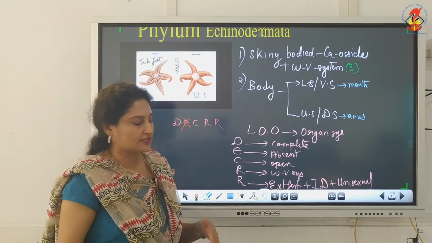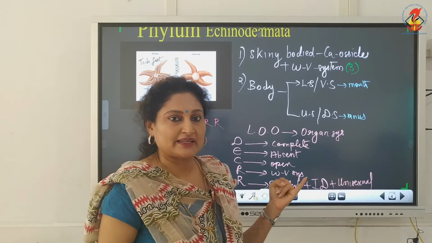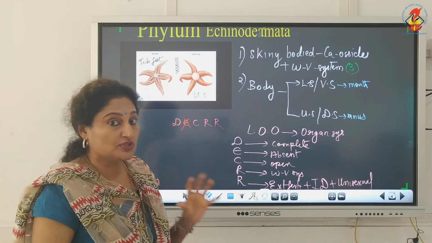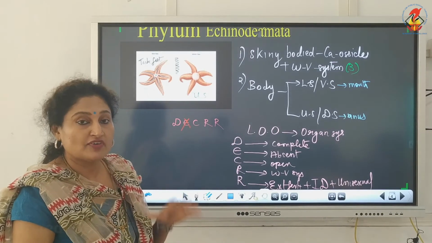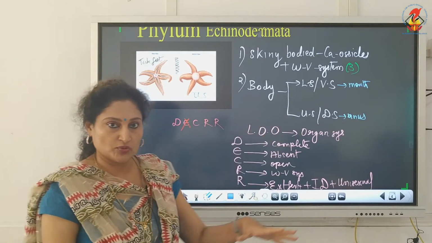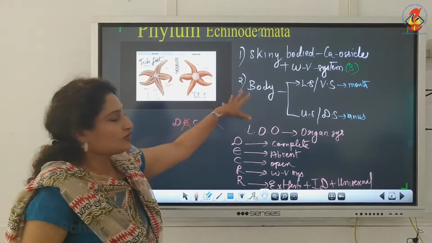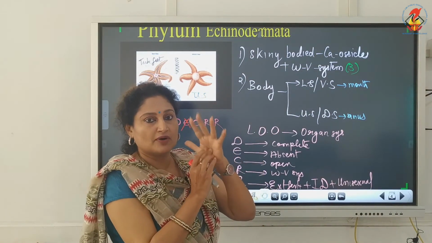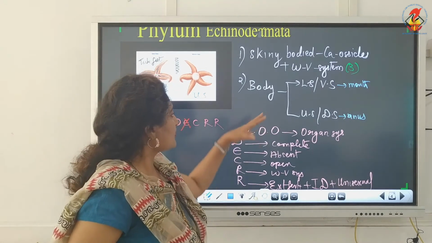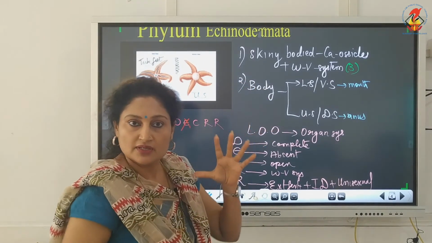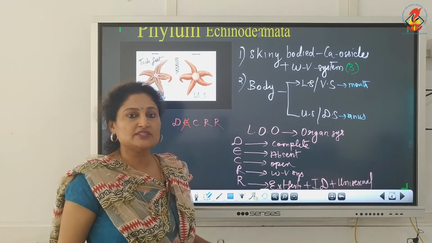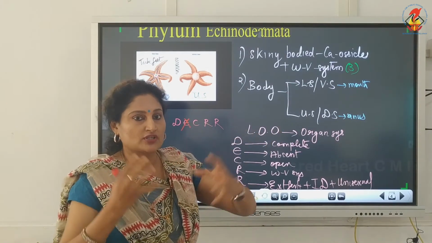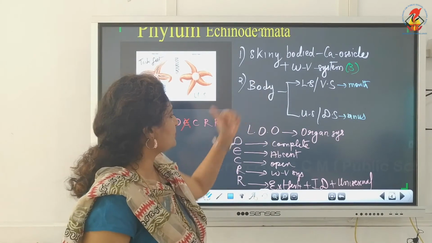So, phylum Arthropoda, a recap, they are called so because they have a spiny body due to the presence of calcareous ossicles, and also they have a unique feature, the water vascular system. The function of the water vascular system is for locomotion, for food gathering, and for respiration. Now, the body has 2 surfaces, upper surface and lower surface. The lower surface bears the mouth and the upper surface bears the anus. From the mouth are radiating some canals or grooves, and these grooves are lined by tube feet, and the tube feet are constantly beating, and I told you this creates the water vascular system, and I told you already the function of this water vascular system.